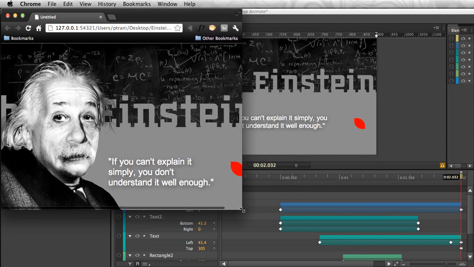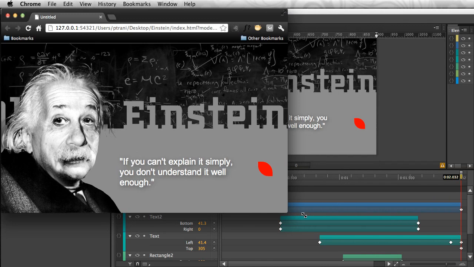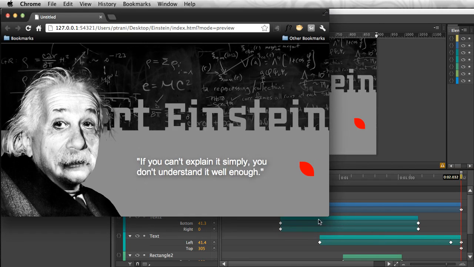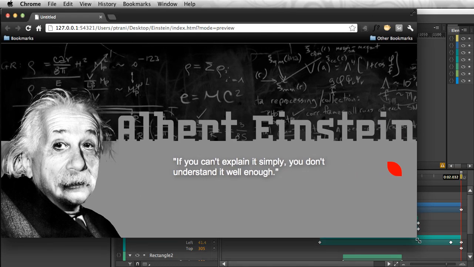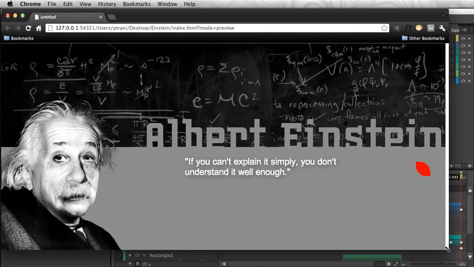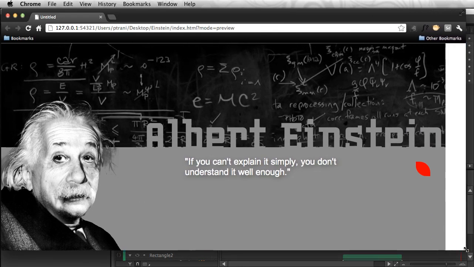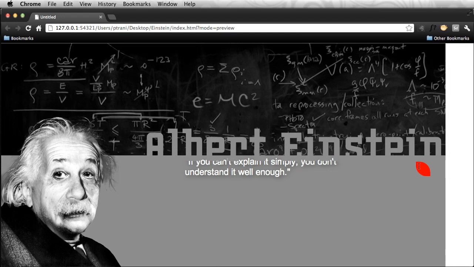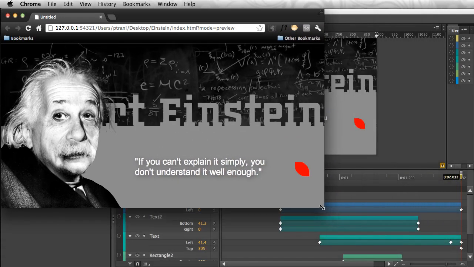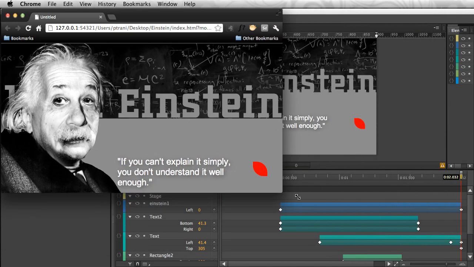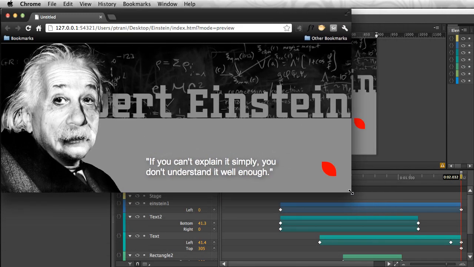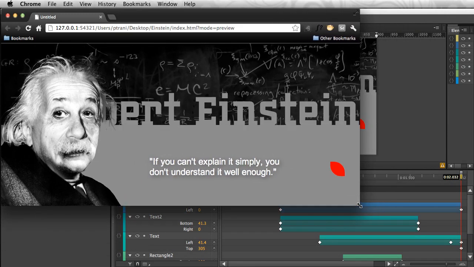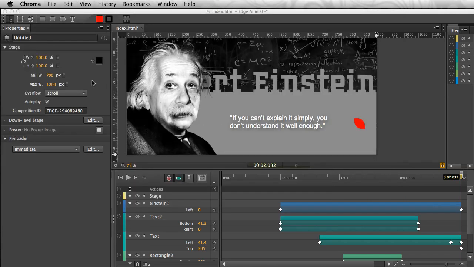and it won't scale anymore. So that looks good. Even stretching this out further, as I start to stretch it out, about 1200 pixels will be reached right there, and then it stops scaling. Okay, and probably I'd change that background as well. I can change that to black or whatever. But nonetheless, you can see how you can make more responsive content, just making flexible layouts all in Edge just by really dealing with percentages with any items that you have selected.